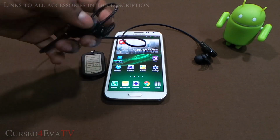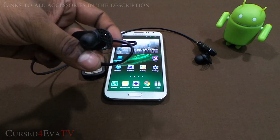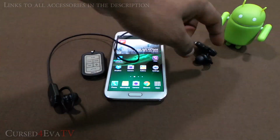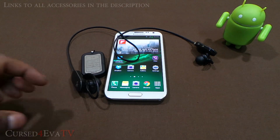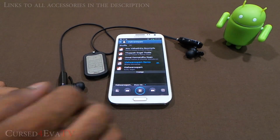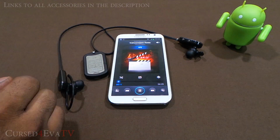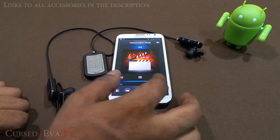It ships with these kind of grips, inner ear grips and the outer ear grips as well. You get it for both ears. I'm just using it for one. So it's really good, but again, this has some drawbacks as well. The one thing that has really annoyed me about the Jaybird JF3, let me show you that. Say for example you're on the music player and you're listening to track 4. Now track 4 is almost done, the headset is paired.